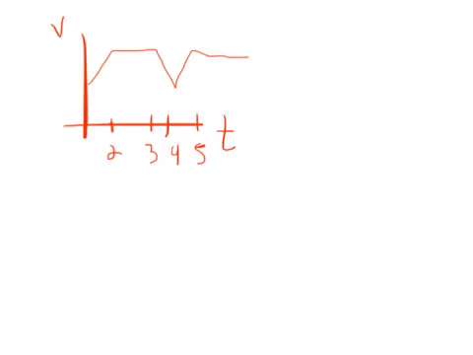Second part, from 2 to 3 seconds. What do you know about the velocity here? So what is the acceleration if the velocity doesn't change? 0. It is a constant, but it happens to be a constant known as 0. Good. So from 2 to 3 seconds, there is no acceleration because the velocity is constant.